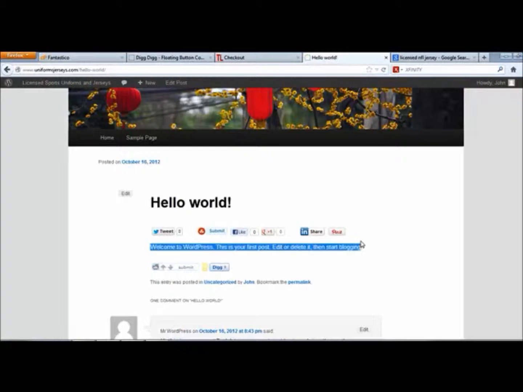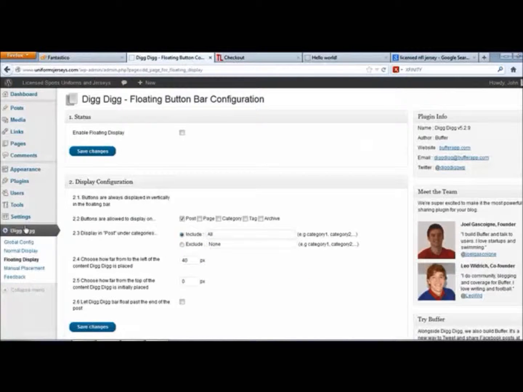This is the actual blog post content. So of course your blog post would be 5-6 paragraphs. So you're going to see here within the blog post, people can tweet about it. They can do Stumble Upon. They can do Facebook like, Google Plus, LinkedIn, Pinterest, those types of things. So make sure you make that tweak with Dig.